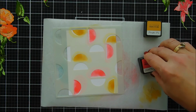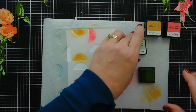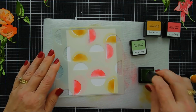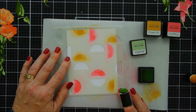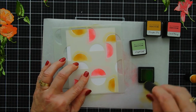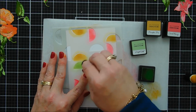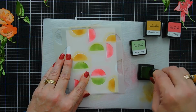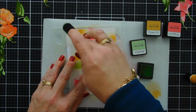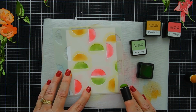And then the third color, I opted to use an orange or green, and I ended up using a green. The green that I'm using is called Frayed Leaf. And my little ink cubes are part of a set, actually. The green and the coral berry are part of a floral 6-pack set, and then the yellow is a different set. I think it's called Fall Harvest. So I'll list it down below if you guys like the colors, but these blend pretty.